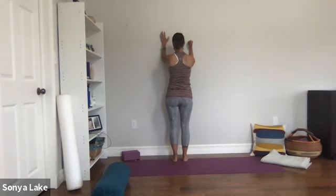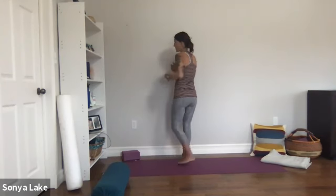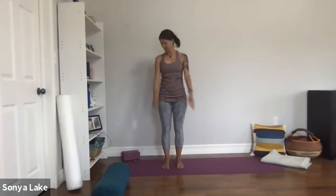And inhale up. And exhale down. So I'm just noticing my elbow wanted to come out to the side, okay? Just noticing it. Okay. And come back. Take a breath. And now notice how your shoulders feel. Give them a little swing perhaps. Just noticing if you feel like you have a little bit more space, a little bit more mobility in your shoulders perhaps. Okay.